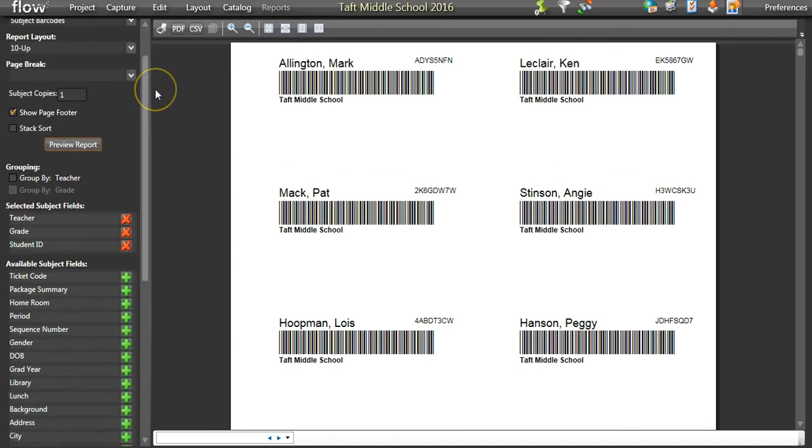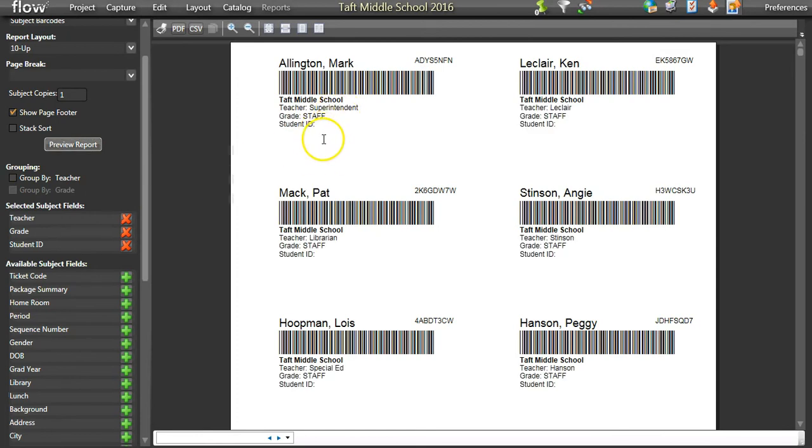If you wish to group your cards rather than use page break, you are going to choose which grouping to use over here to the left. By default, it's going to be in the order that you had selected your fields. In my situation for my cards, I want my cards to run on, so I'm going to leave that blank. Clicking Preview Report again will now show you the updated information for your cards. You will then see your new selections for your cards populate.